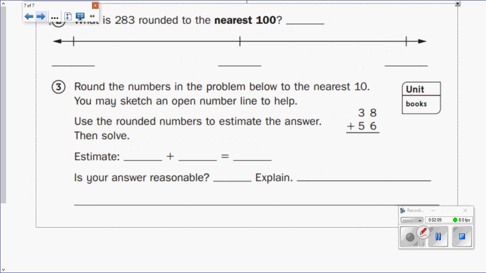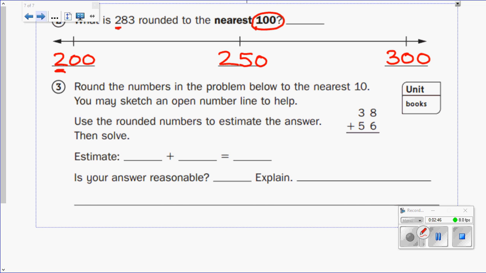We have 283 rounded to the nearest hundreds. Now, boys and girls, this time remember we're rounding to the nearest hundreds. So we want to know what are our 200s. So we look at our number, 283, so I know my first 100 is going to be 200. We want to go to our next 100, which would be 300. And now we want to find that middle number. So half of 100 is 50. And then we always go back to the first 100, which gives me the 2. So our middle number is going to be 250.